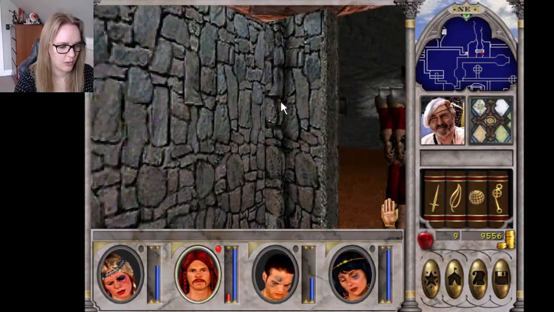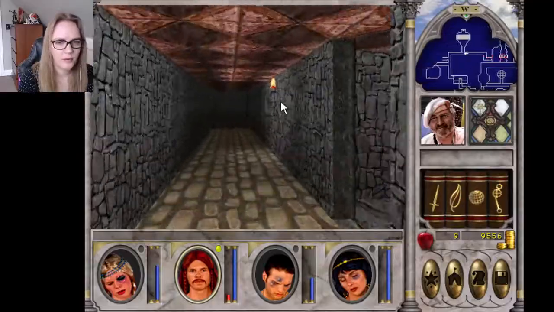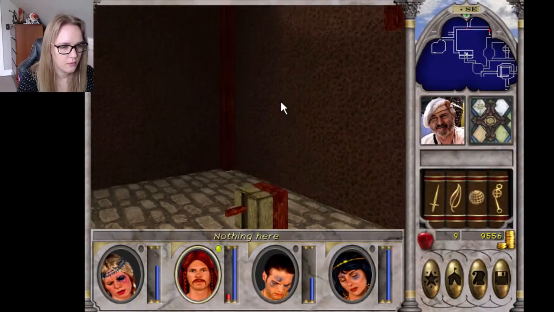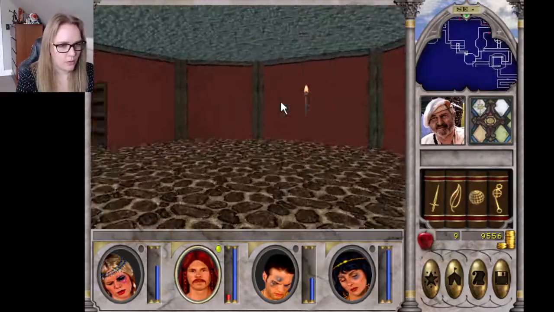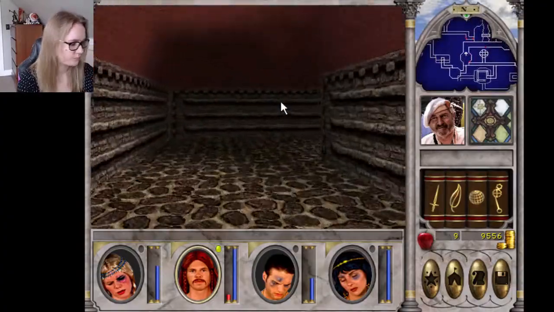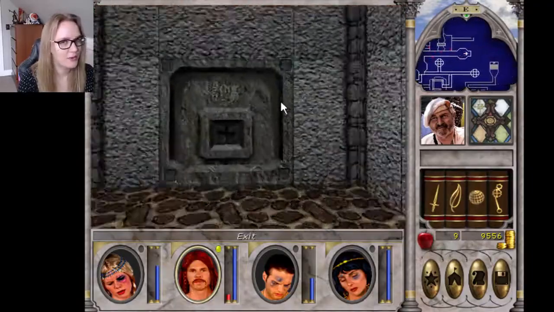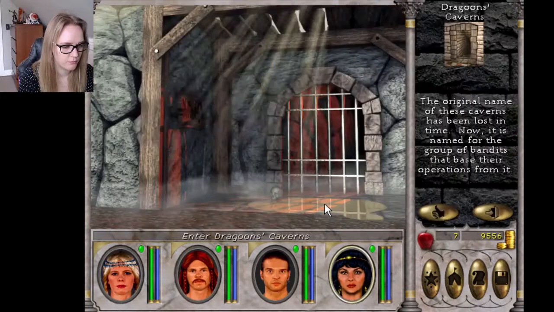I kinda wanna... Nope. Never mind. They just kill me so fast. So fast. Oh man. Oh, that red dot scared me. It was like right on me. But a different level, so. Okay, if there's an encounter, then we're boned. Nope, we're good.